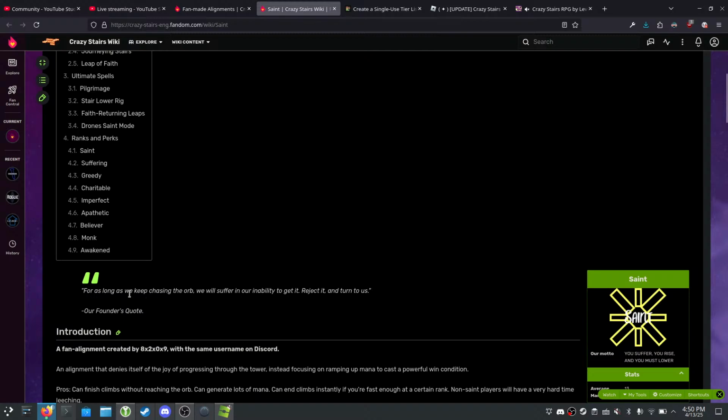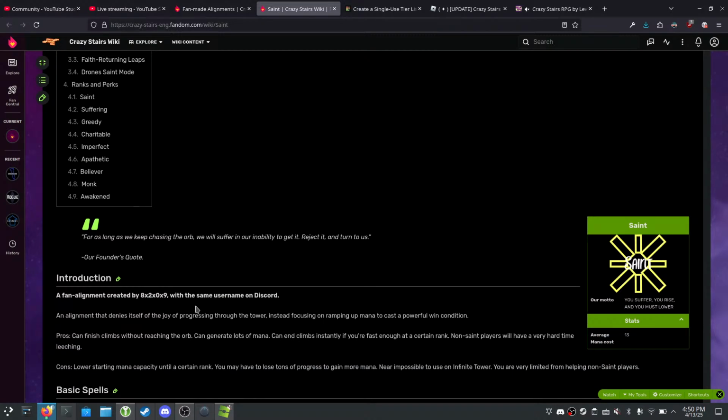As long as we keep chasing the orb, we will suffer in our inability to get it. Reject the orb and turn to us. That's interesting.